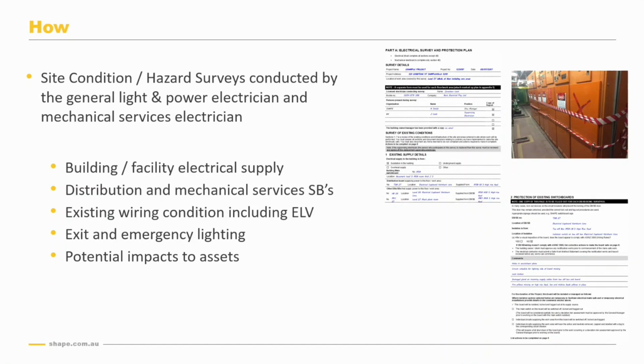From there, it's a review of the cable inside the workspace, so in ceilings, in walls, in bulkheads and risers, reviewing the 240 and 415 volt power, comms cables, security cables, mechanical control cables, dry fire, AV. Decisions are made how to manage the risk with those cables using the hierarchy of control, preferably turning everything off and locking it out wherever possible, and where not possible due to cables staying on as they need to run critical systems in the building, strategies to either relocate them after we isolate or use of RCDs, protection, signage to prevent contact.